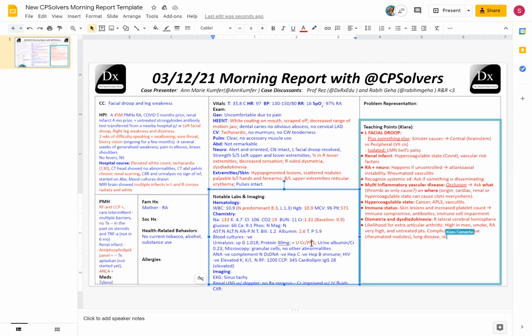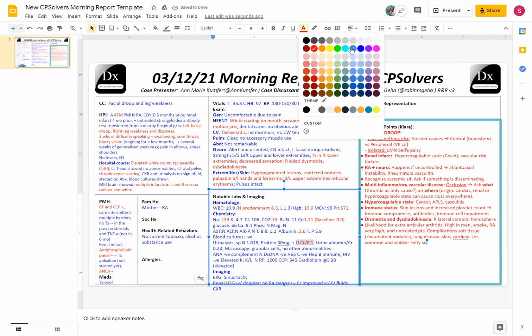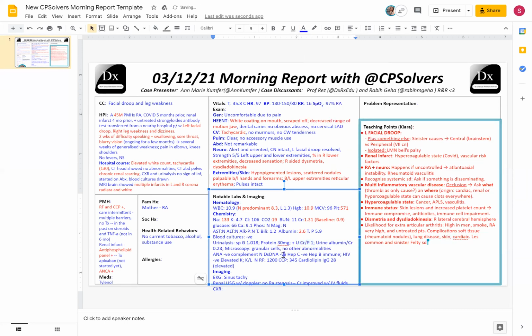But when you get to the less common and more sinister complications of rheumatoid arthritis, that's when you enter the world of Felty syndrome, which is characterized by splenomegaly, neutropenia, and lower extremity ulcers. When you enter the world of an increased risk of lymphoma, and it is important to study this possibility of secondary amyloidosis and its effects on the kidney. But the real no-miss diagnosis acutely, all those things are important to diagnose, but you can take your time with them. The real no-miss diagnosis is, as we've been reflecting on, a rheumatoid vasculitis.